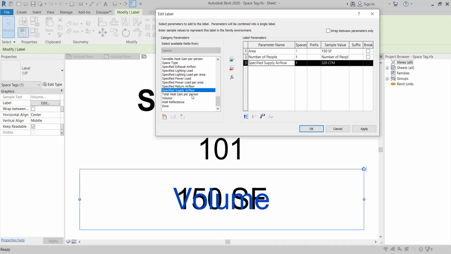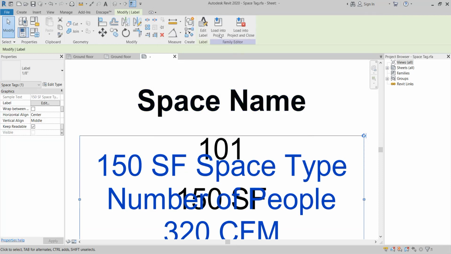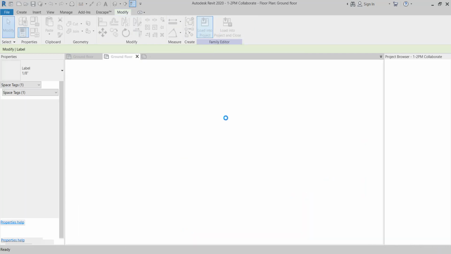If you want total heat gain per person, you can take this one. And what is the space type? I'm going for the top side. This is the arrow. Area, space type, number of people, and specified airflow. Apply. Just click on load into the project.